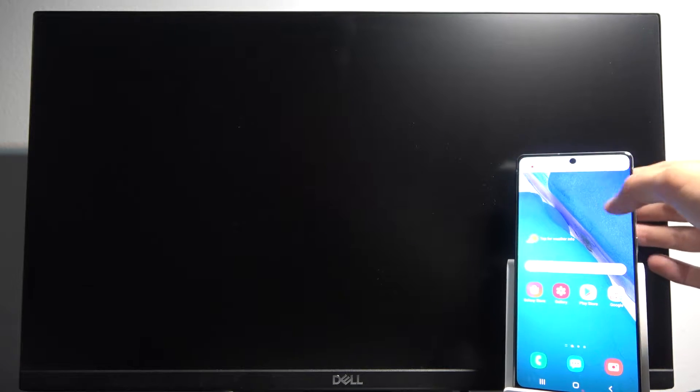Welcome! In front of me I have a Samsung Galaxy Note 20 and today I'll show you the usability of Samsung DEX. You may have found it in your notification panel and I'm not really sure what it exactly does, so I'm going to showcase this and also tell you what you need to get this to work.